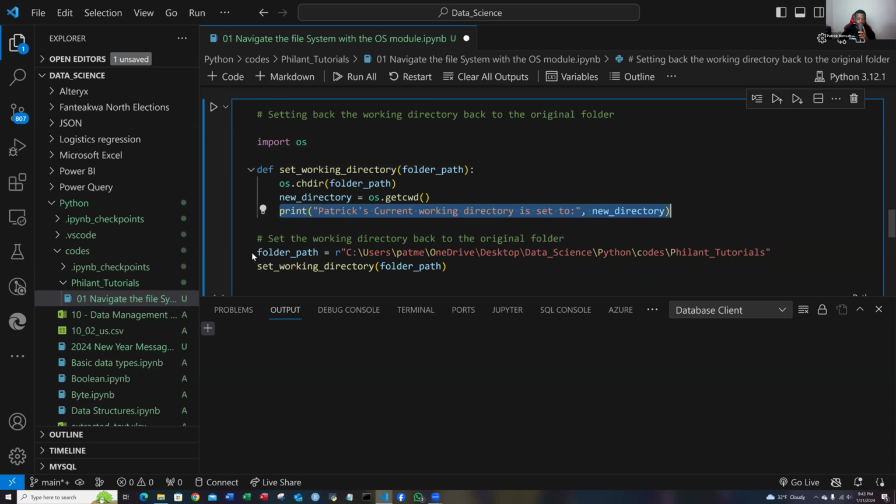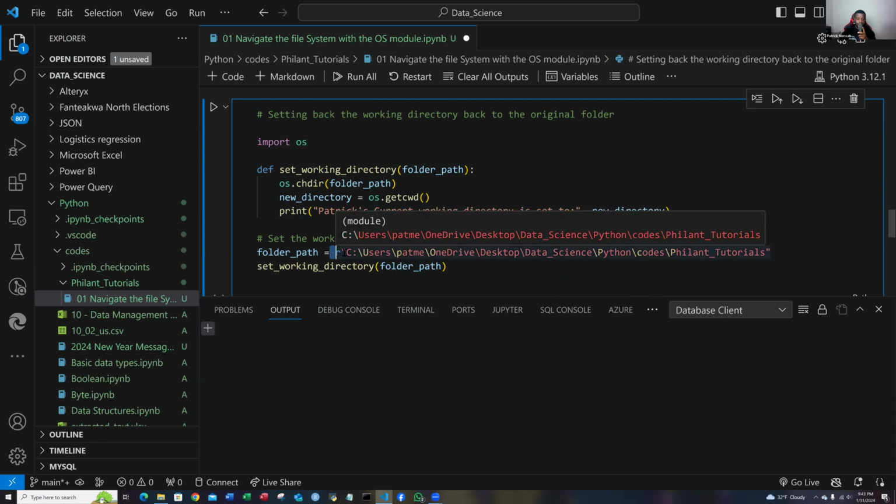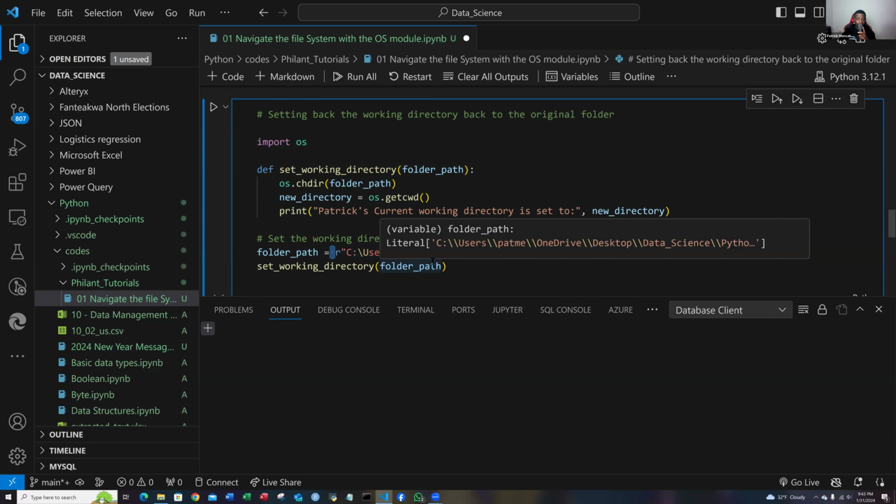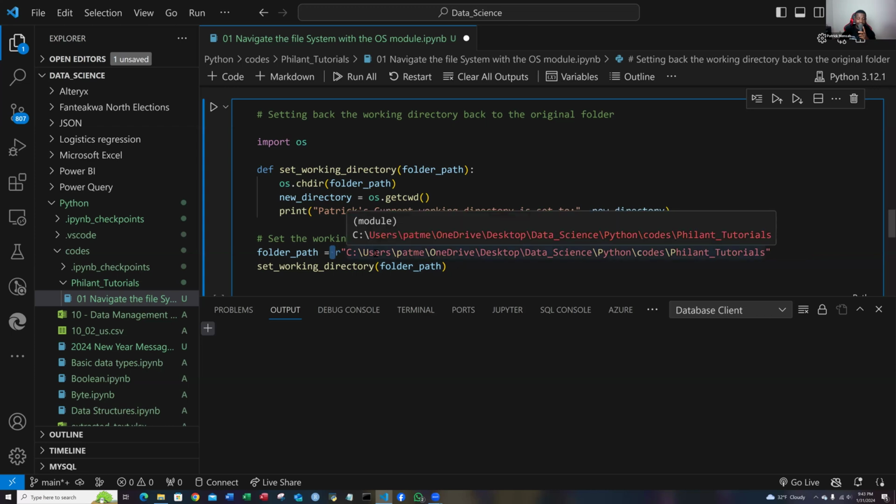So we say folder path is equal to R, and we bring into quotations the location of the file. If you don't know how to set up the path, you have to go back to my previous video and check how to set up the path in the IDE of Python, and you will see how to do that.